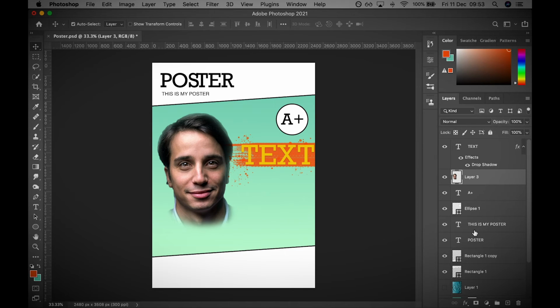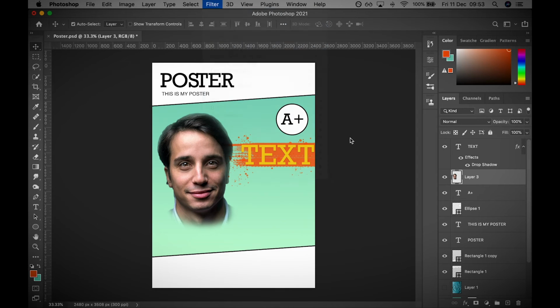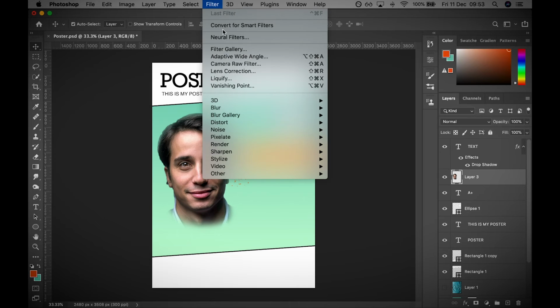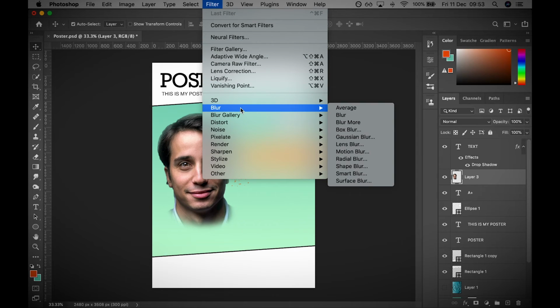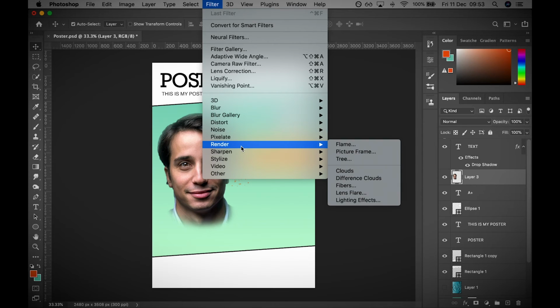And anything else? Yeah, I guess we can go for the filter gallery. You can put some different effects on it. So if you choose the layer you want to, like I've got this guy here, maybe I can go to filter. You've got all these different things here, like blur and sharpen and stuff like that. I don't know if you really need them. Render's quite fun because you've got the lens flare. Like I've used that a few times.